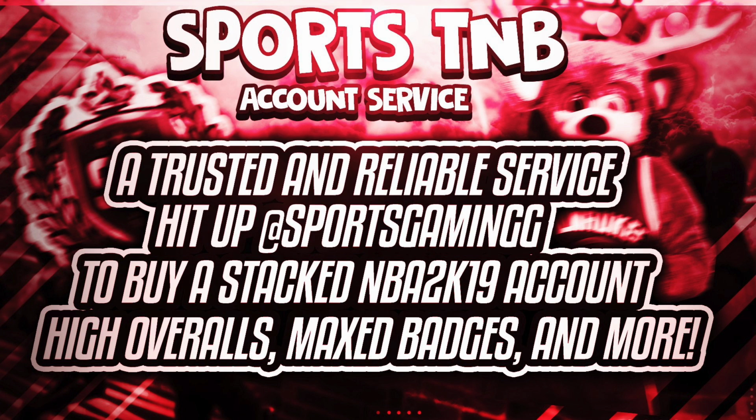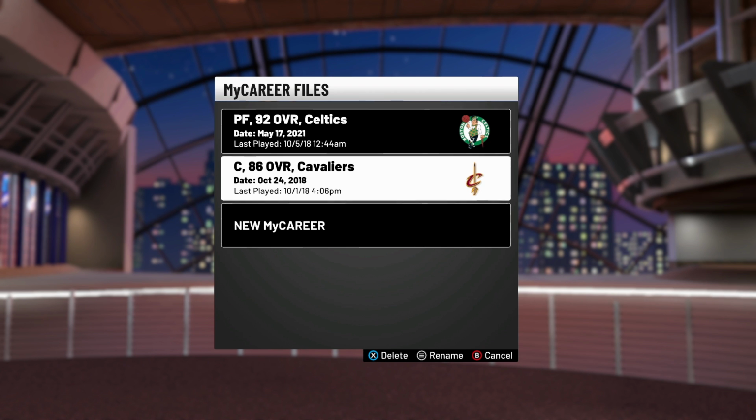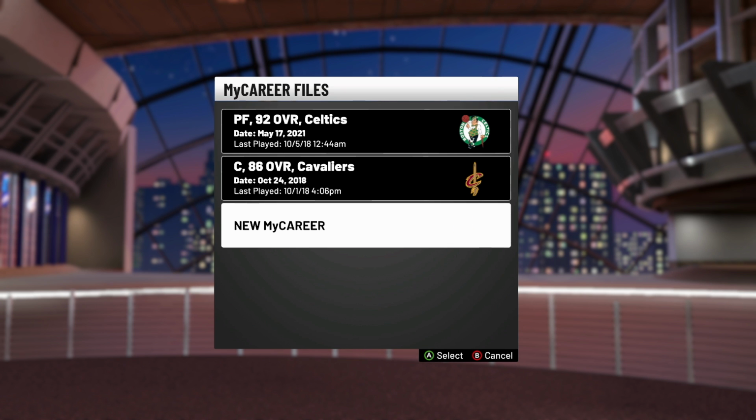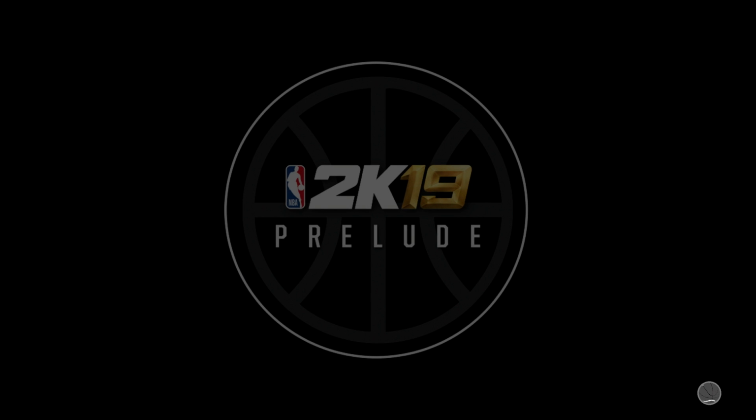Alright y'all, so you guys know I have my 92 overall pure stretch 4. I also have my post scoring athletic at 86 overall. Now that build is a good center build, but it doesn't shoot the 3-ball as much as I need it to. This build that I'm making is mainly for Pro-Am, okay? You got to understand that, but if you run with this build on the 2s and even on the 3s, you're still going to be very, very effective.